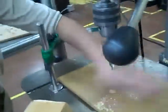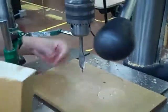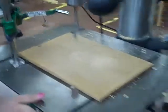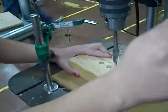That's why you wear your safety goggles. And always make sure your work area is clean, but don't dust it off with your hand. Blow it off. Bad example. That's what you should not do.